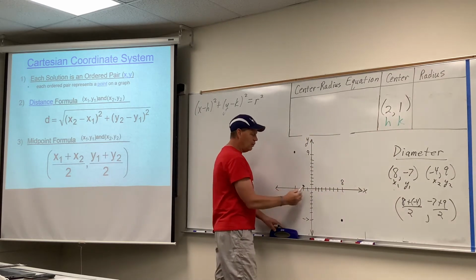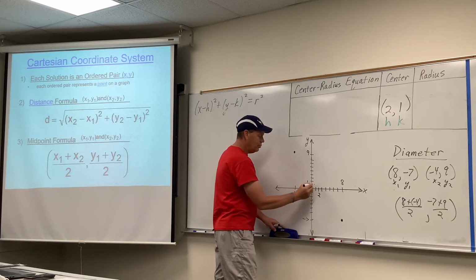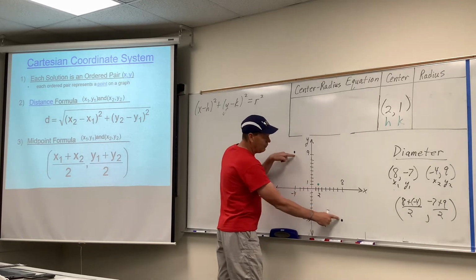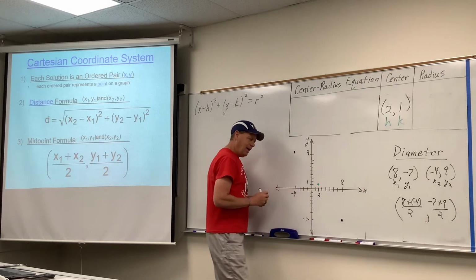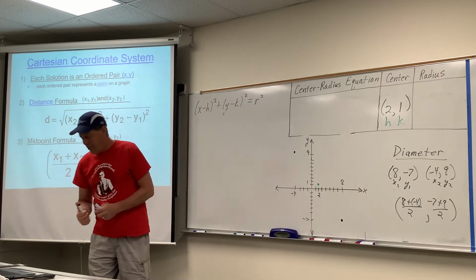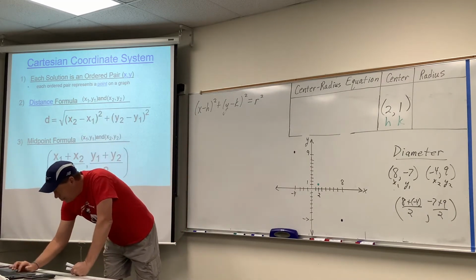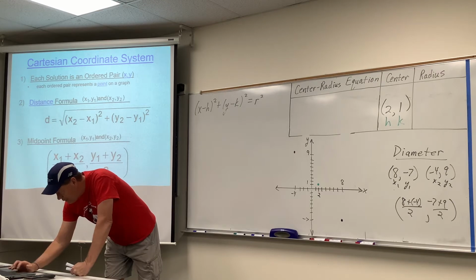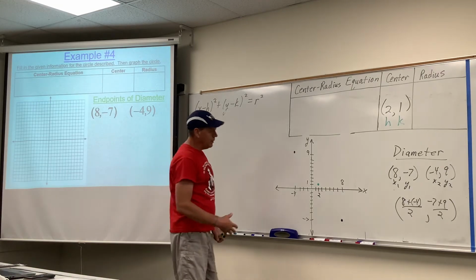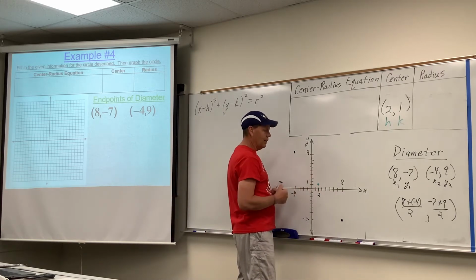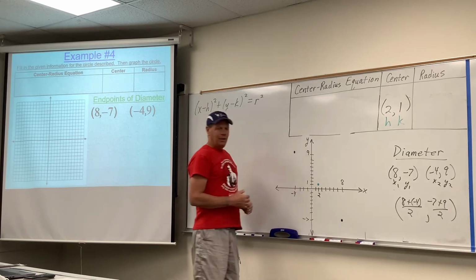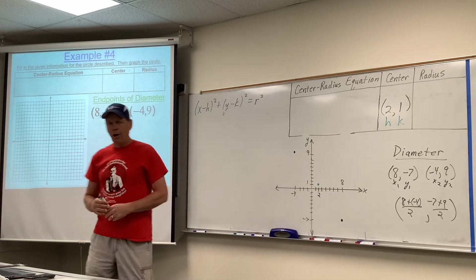So if we go to that ordered pair 2, 1 and plot it, you will note that that hopefully looks like it would be halfway between these two. And if it's not even close, you did something wrong. And I'll remind you again that your graph paper is going to be a lot better than mine that I'm sketching on the board here. So if you do it right, that midpoint should appear to be the center here. Yay! H and K. All right, now, how do we find the R?